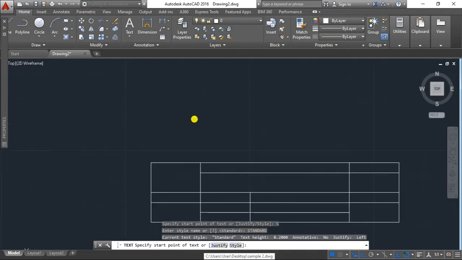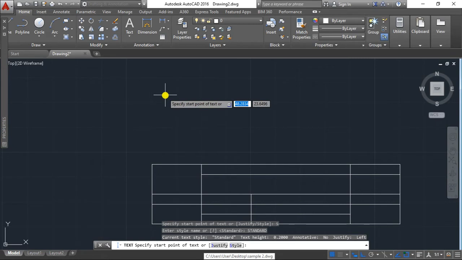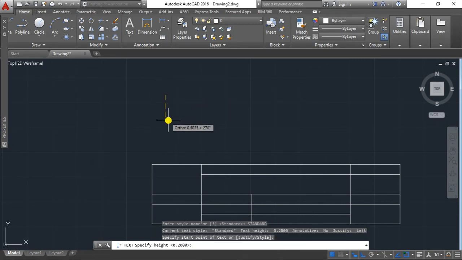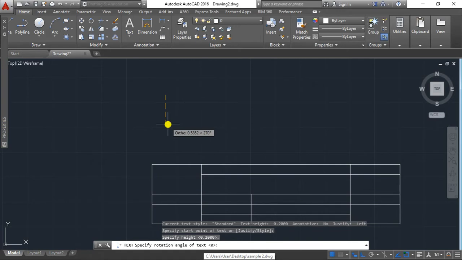Specify starting point. So, you can just press anywhere. Kasi, imomove lang naman yan natin eh. Next is yung height. So, mamaya na yan. So, just input any value or just press anywhere and it should be vertical. And the next is nag-prompt siya ng rotation angle. Of course, naka-vertical man siya, so dapat 0.